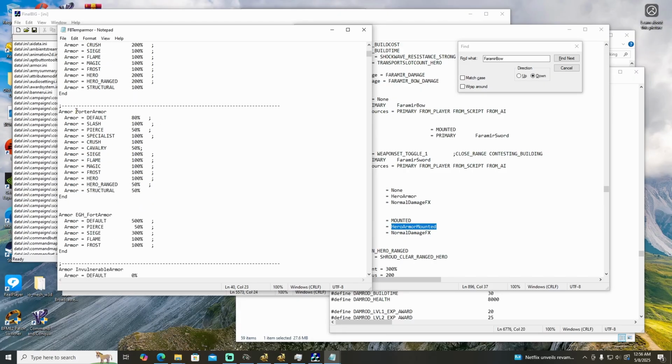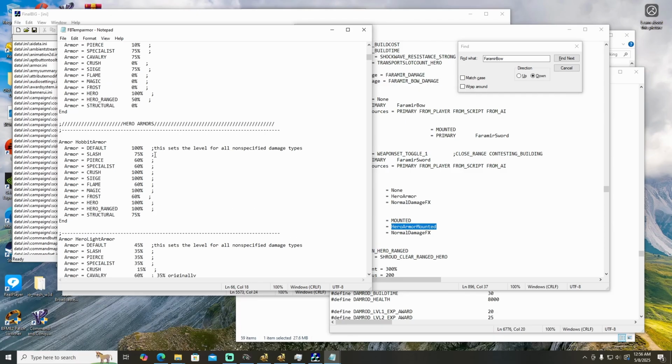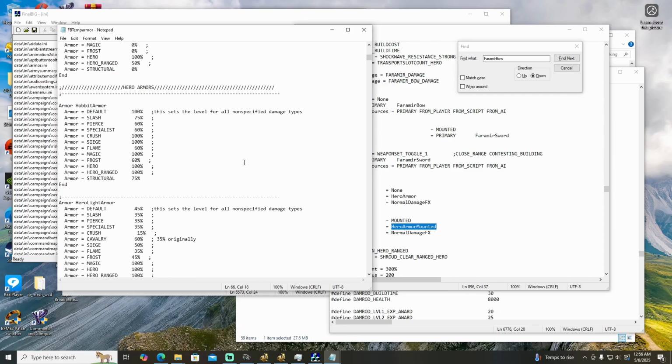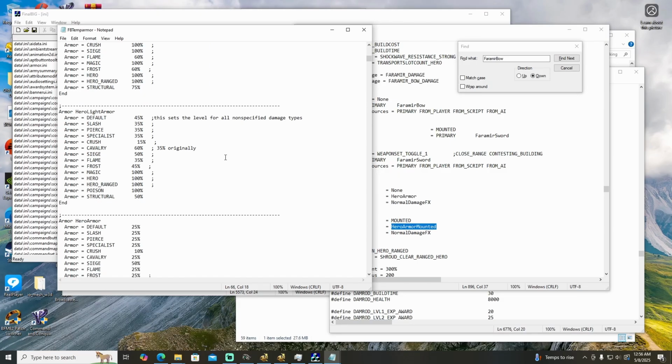Okay, so scrolling down here, you'll see that there are different armor types. Not every unit has its own individual armor type. Porters are obviously a little bit different than most units, but most units will have a stock kind of armor type.